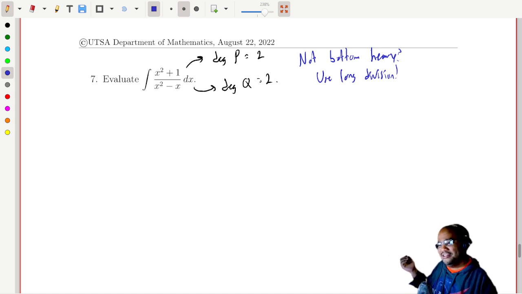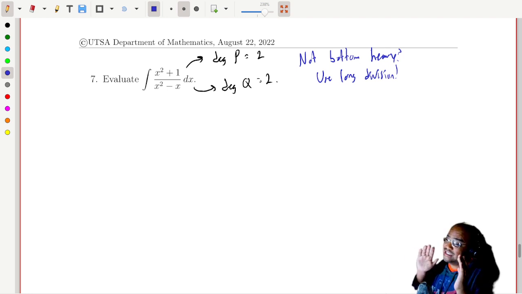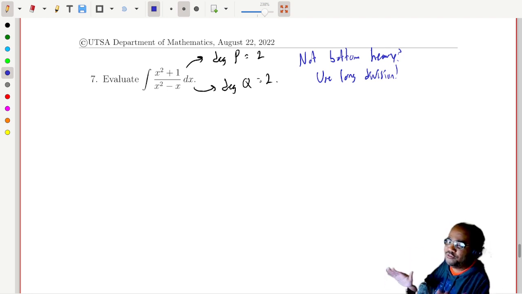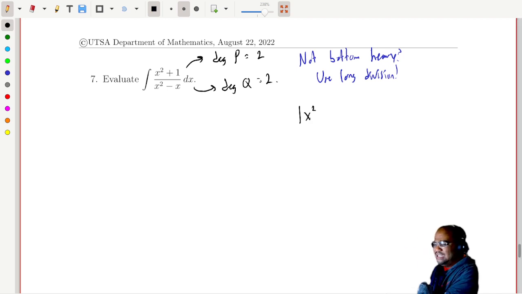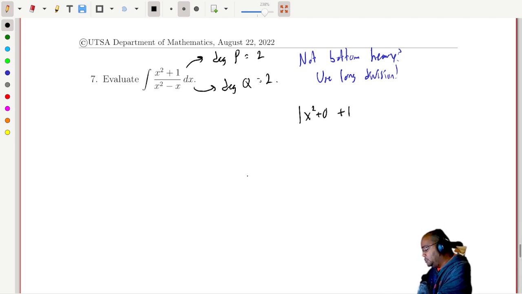Okay, so I'll explain how the long division algorithm works here. It looks like the same kind of long division you did in like the 4th or 5th grade. We're just going to extend this to polynomials. So I'm going to go ahead and do the long division. So x squared plus 1, but to keep things clear, I'm going to leave a space here for the linear term. I'll write a 0x there. I'm going to divide that by x squared minus x.